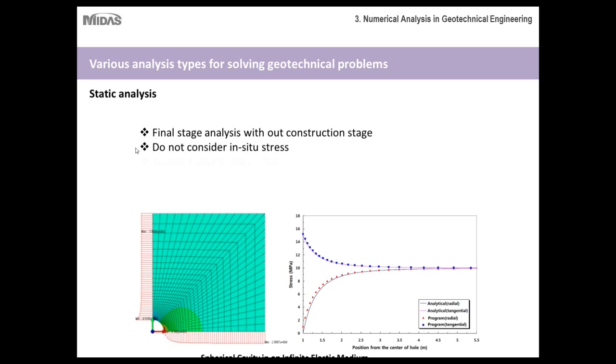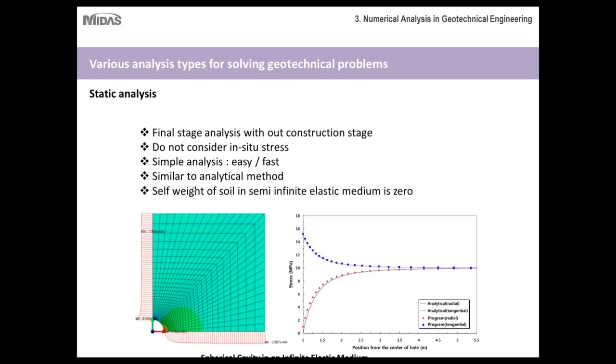You don't have to consider in situ stress or soil pressure. It's a simple analysis, so it's very easy and it's very fast. And it's similar to the analytical method as far as numerical modeling is concerned. And then self-weight of the soil in a semi-infinite elastic medium is 0.